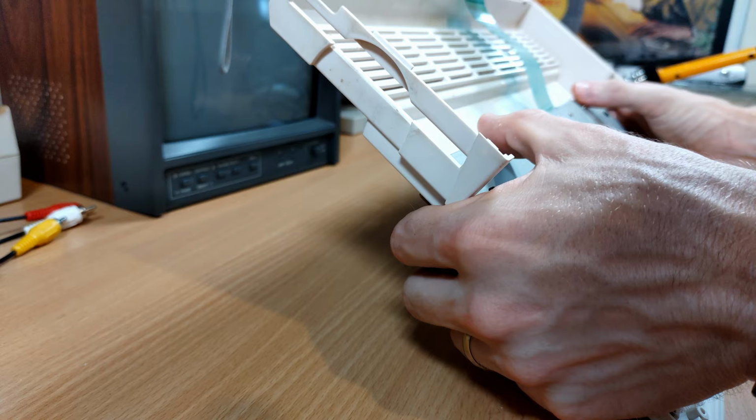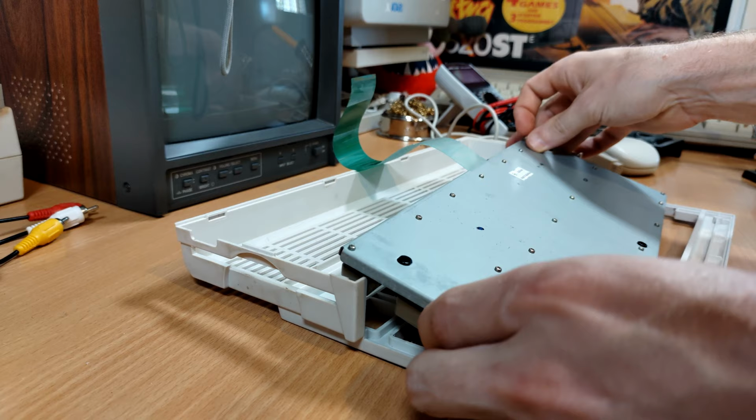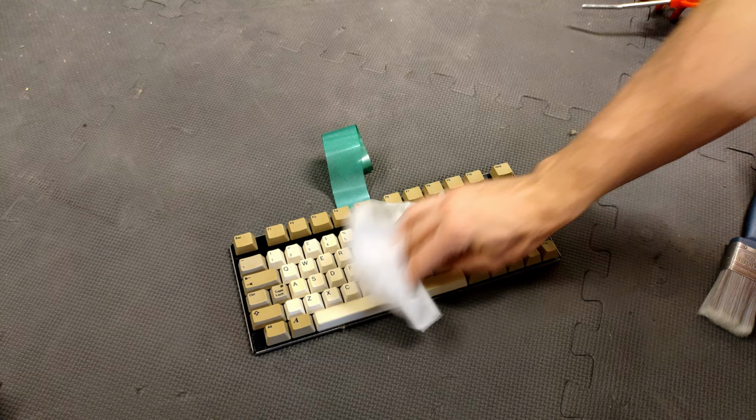The keyboard clips into the top case, so removing that is just a case of applying light pressure to the clips and gently wriggling it free. Then just a blast of compressed air and a dust over with a paintbrush, and that's pretty much all of the dust removed from the motherboard and the keyboard. I'll also give the keyboard a once over with some decorator's wipes to take any old dirt and grease off.